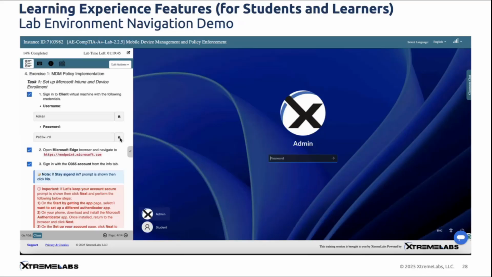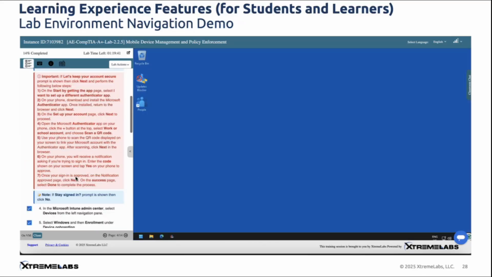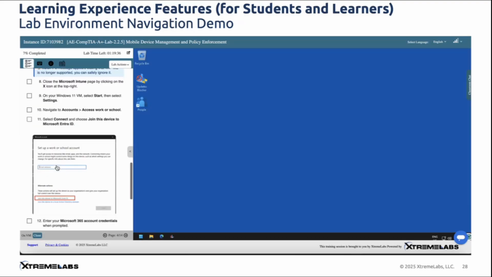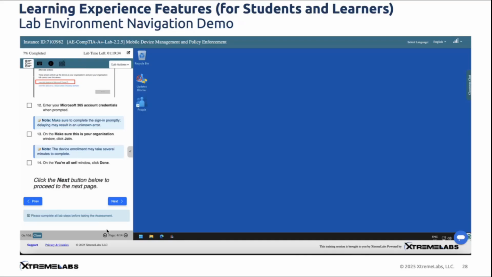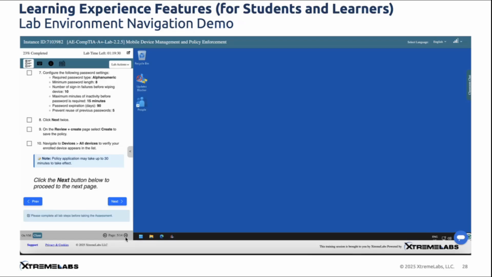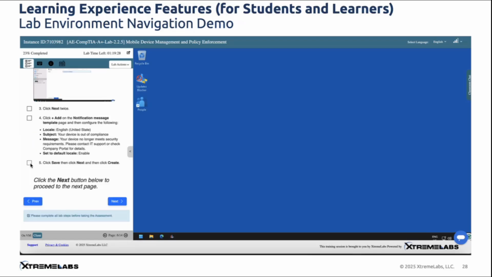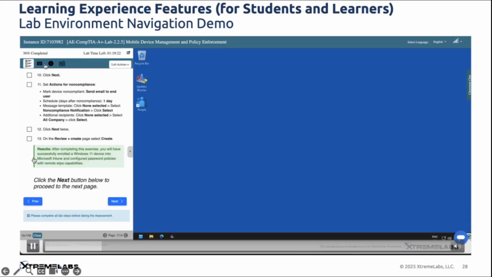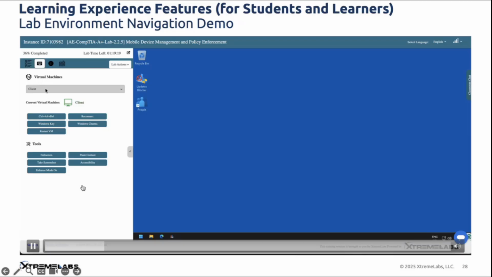You can paste the passwords or commands directly into the screen. Again, clickable screenshots for larger view, and different colored text boxes.